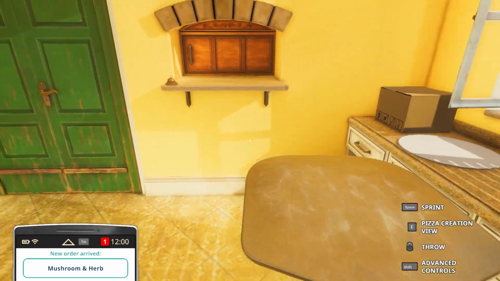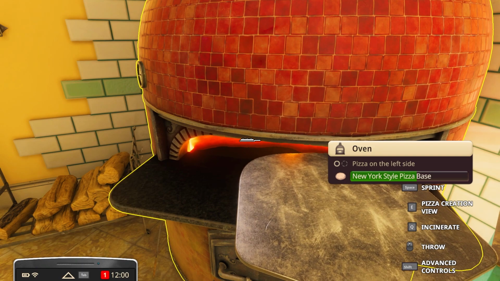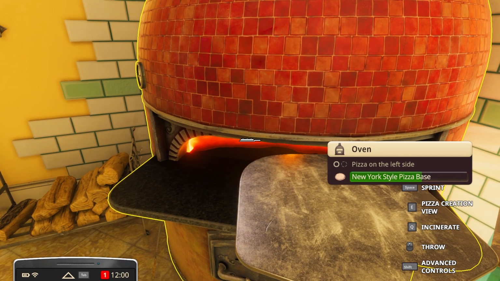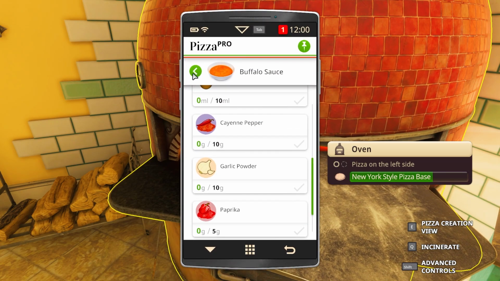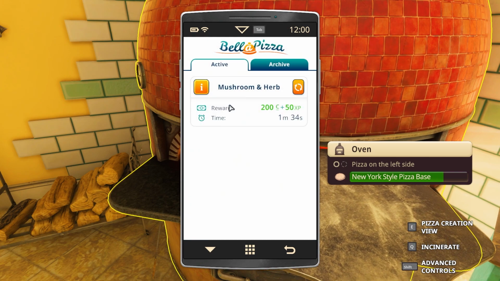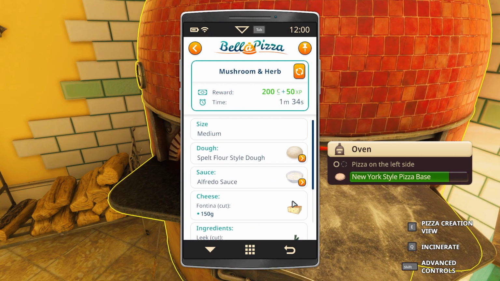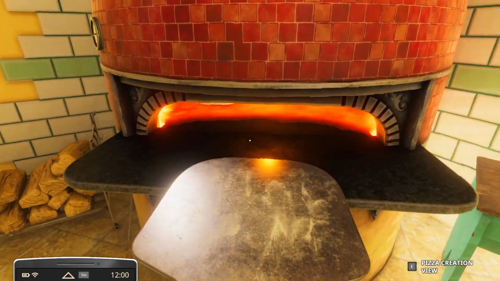Oh, I guess I need to have an order up. Mushroom and herb? Oh, you better believe it, bro. You better believe you're gonna get the best mushroom herb pizza you ever had in your mouth. I promise this to you. And your friends and your fam. Yeah, this is close enough. I mean, it's close. Right.